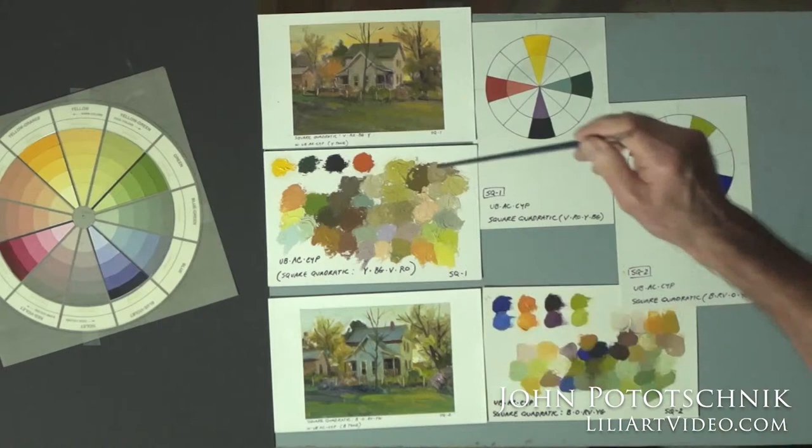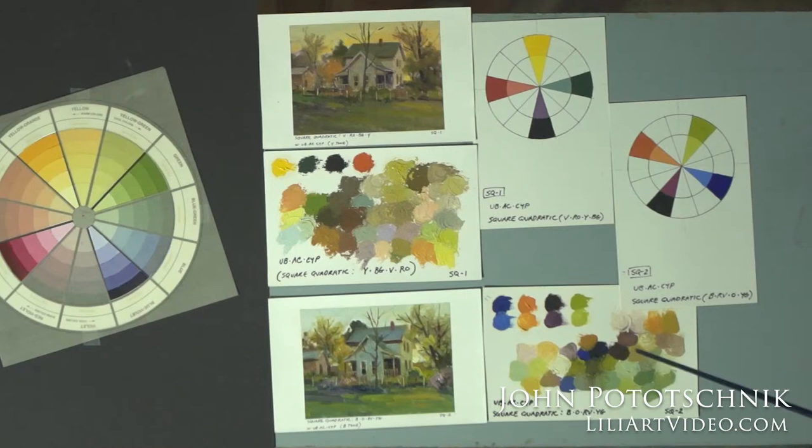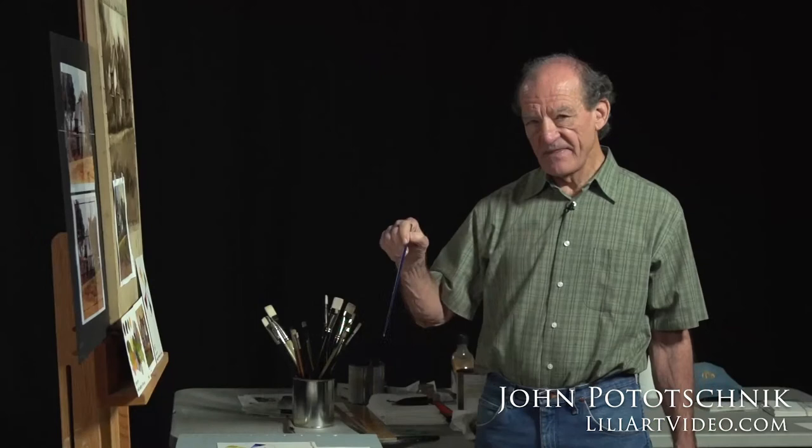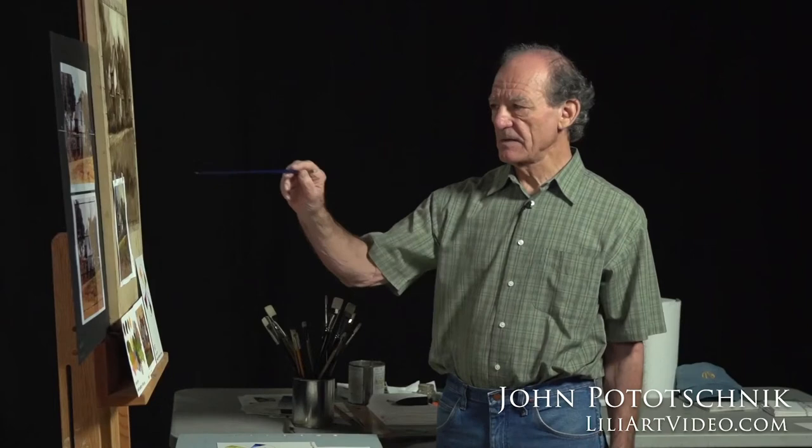And then the third quadratic is this one over here, which is blue, red-violet, orange, and yellow-green. And you can see that there. Here's the color mixtures, just some of them. This isn't the end, it's a beginning. But what I tried to do in these color mixtures is show how dark I could get, the darkest dark I could achieve, and then some of the grays and the variety that I could create using that palette also. And then there's the painting for it. So I hope that's helpful. This is the basis for what we're going to do here today as I begin the color block in.